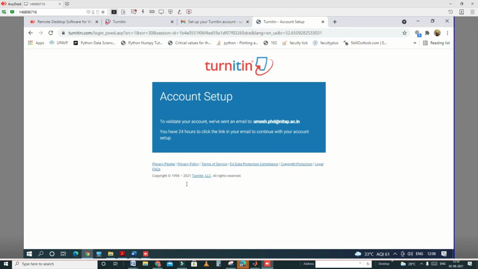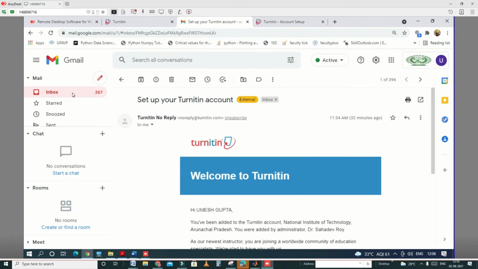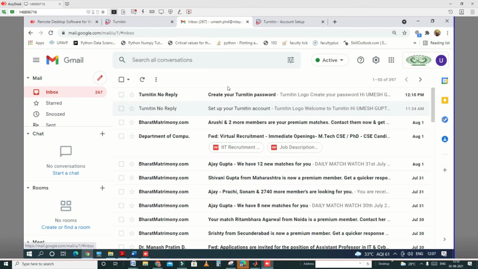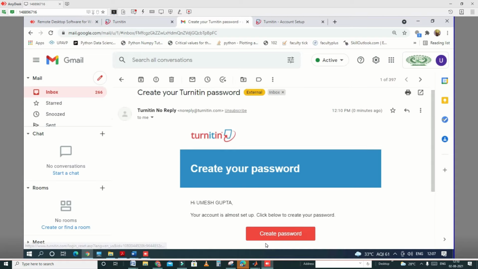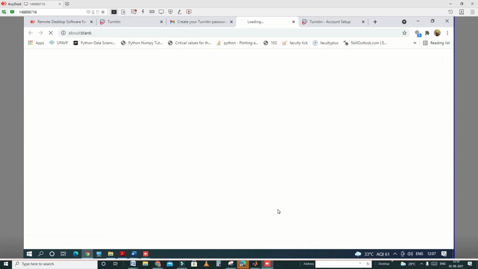So after the account setup, you have to recheck your email once again for creating the password. Look, a new email appears to create the password.